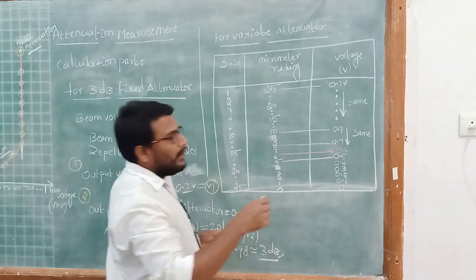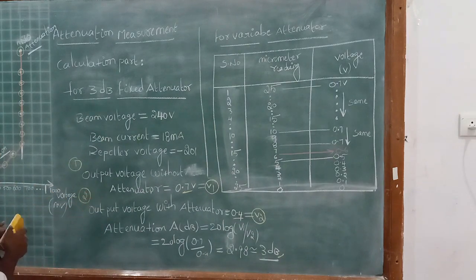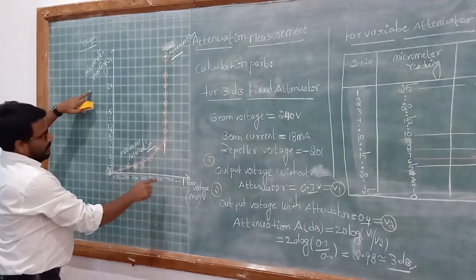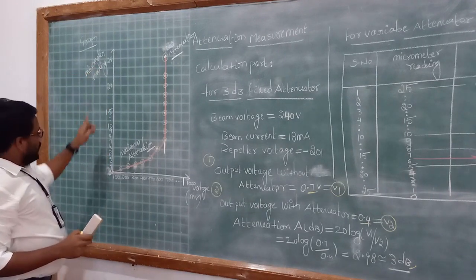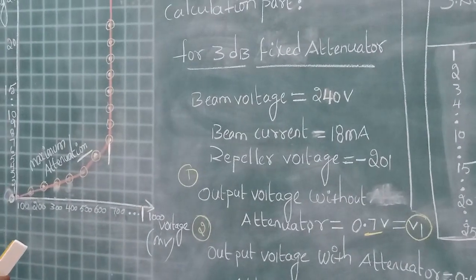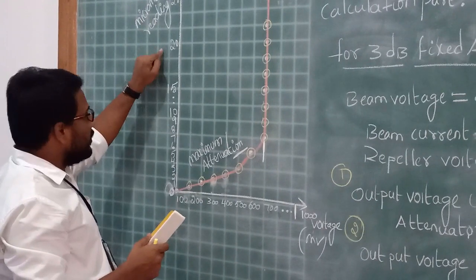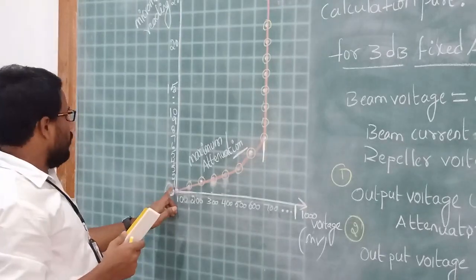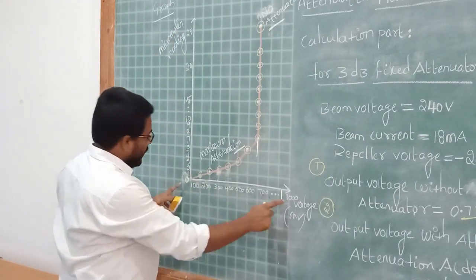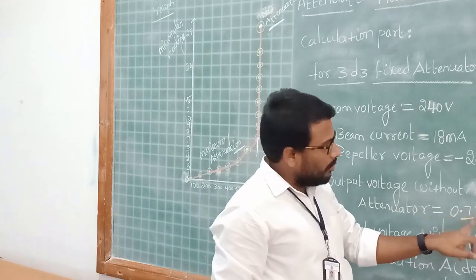Means when you apply a load, it stops the signal, right? So I'll show how the signal strength is decreasing by drawing a graph. See the graph now. I am taking the voltage on the x-axis and micrometer readings on the y-axis. See the graph clearly. Y-axis micrometer readings 25 down to 0: 0, 1, 2, 3 and so on, 15, 20, 25. On the other side, x-axis, I have taken the voltage readings in millivolts. The maximum voltage is 0.7 volts, right?